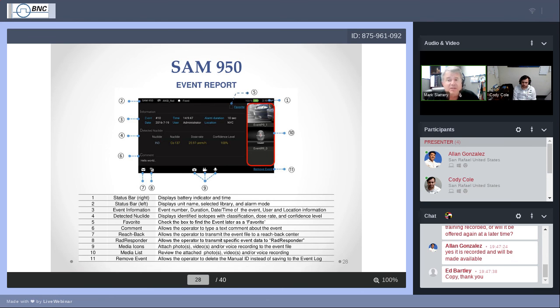Your administrators may want to always know what happened, save everything. But if you are the administrator, you can remove the event at the end of the manual ID. Let's see, anything else about the event report? Suffice it to say, all of this information gets connected to the event. And at that event report, you can do two things besides going to the back button and you've saved it. Or you can also, at that same moment, use Reachback or RadResponder. And we're going to discuss both of those next.